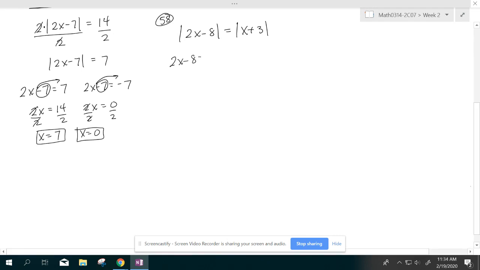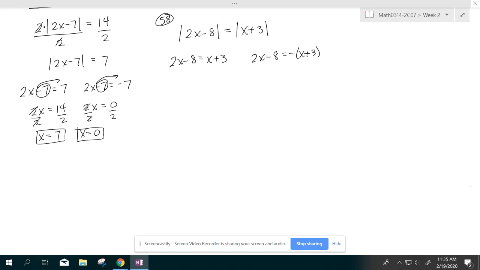So the first time you split it, you're going to leave it exactly the same. The first time you copy it down, you just drop the absolute value symbols. Everything stays the same. The second time you copy it down, just like on our other examples, like where we said the 7 stays a 7, and then the 7 becomes negative. Okay, so now the x plus 3 is going to become negative. You make the whole thing negative, okay?